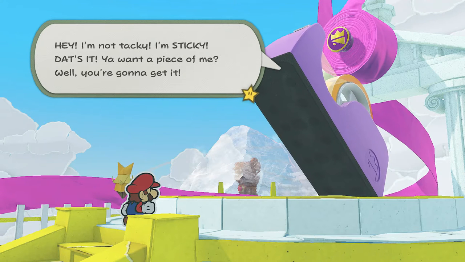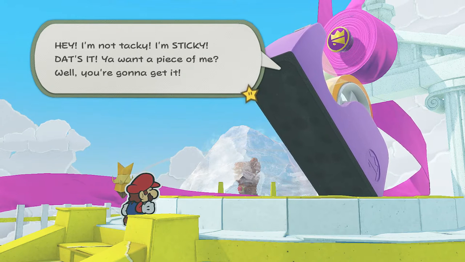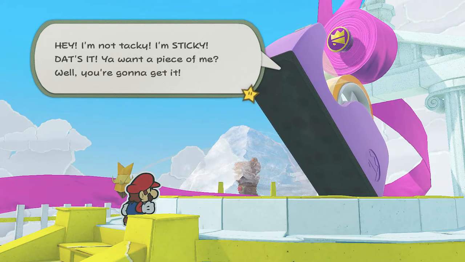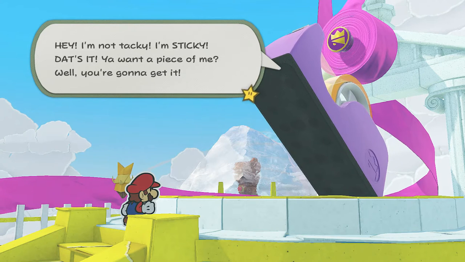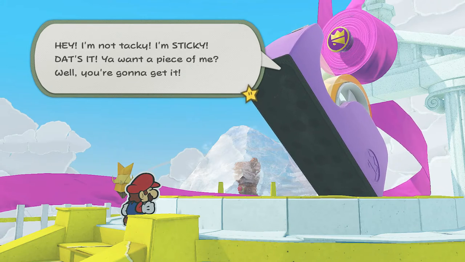That's it. You want a piece of me? Well, you're gonna get it. Wait. In the last episode, that origami maker dude said that Ollie stole some of his origami crafting materials. These must be those materials, except enlarged and turned into living creatures. Somehow.